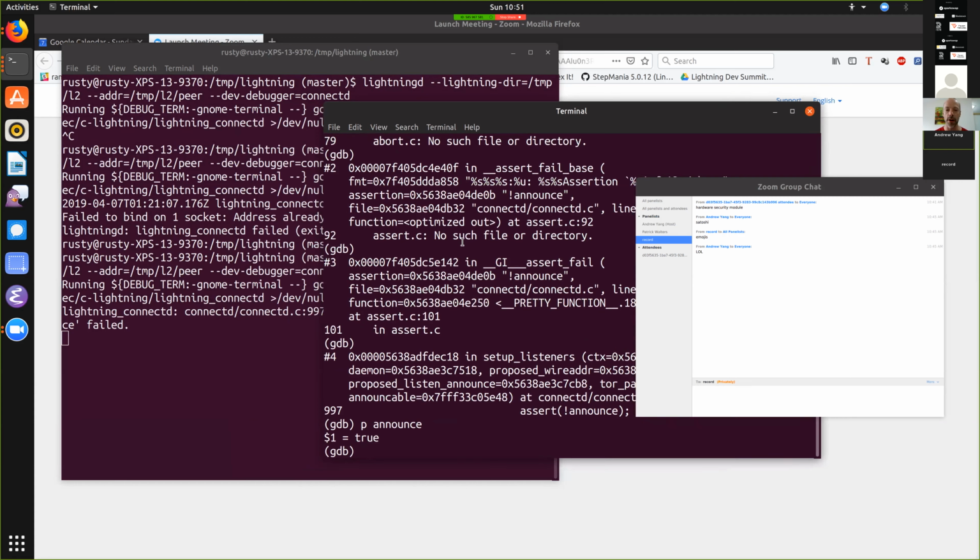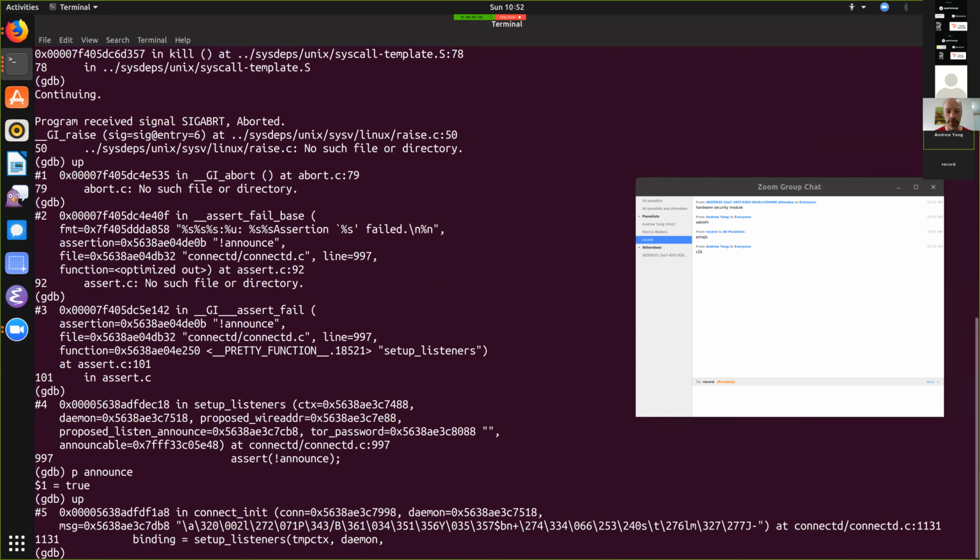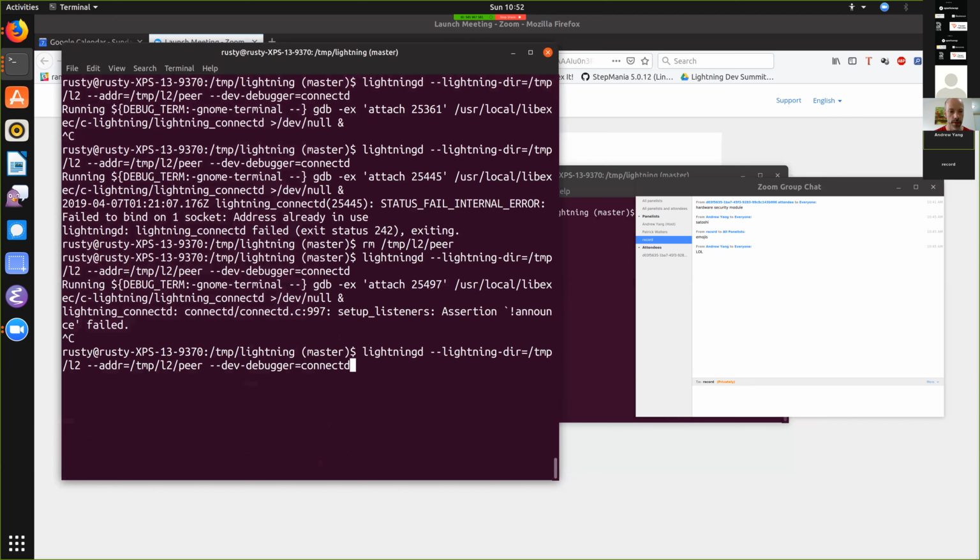So this allows you to open it in the debugger. You can do all kinds of things, like look around the source files and go up a level and see what's being called and stuff like that. So in this case, the workaround for this is easy. We do bind to this address. And the reason it's actually asserting is because it's trying to advertise this address, and it goes, hold on, this is a local address. This should never happen, right? So it is a bug. But bind address does what we want. We have to remember to delete the file beforehand.